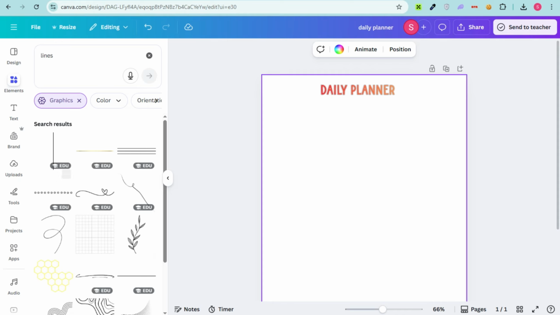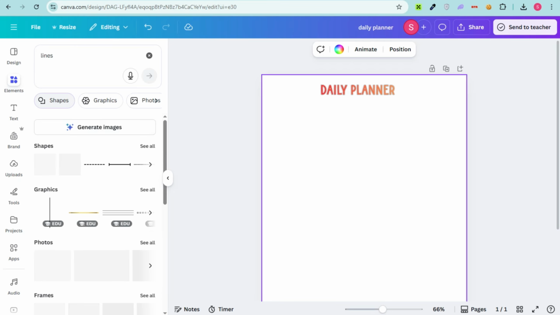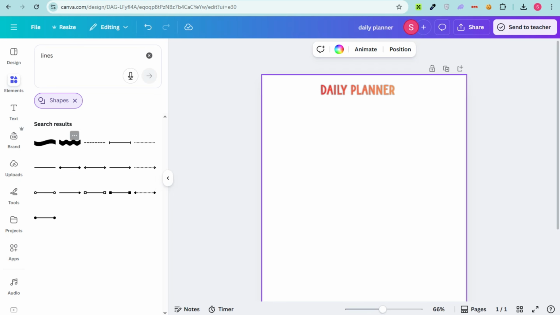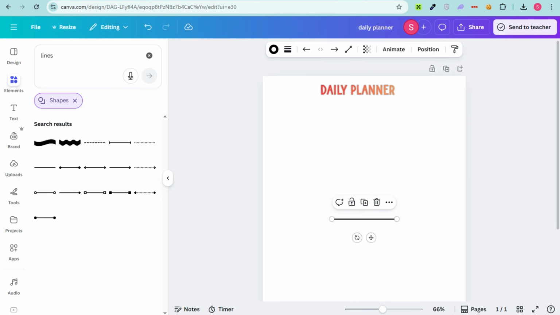If you want to add shapes, for example, if you want to add a line right here and then add date, and then line and schedule, you just have to go to elements and then look for a specific element. You can search for lines or any shape you want. Once done, you can drag the line to the blank page like this. You can resize, and same thing, you can also change the color if you want.